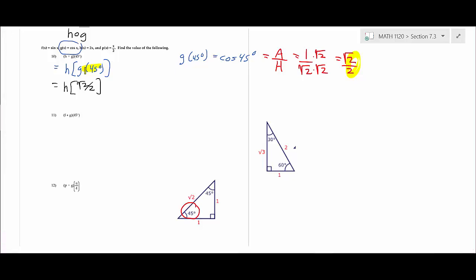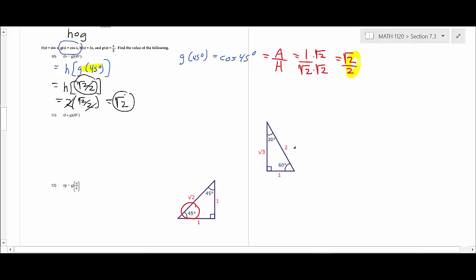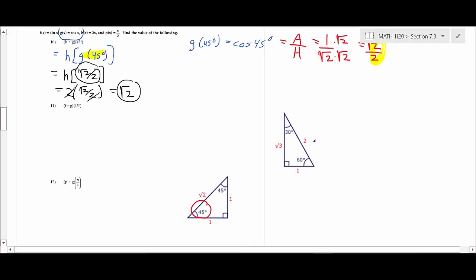Now what does my problem say h is? That's what? 2x. Okay, so what we're going to do if we do 2x is we just do this. You're just going to take 2, and then this thing right there is going to get plugged in like that. So you plug it into the function 2x. So what you're doing is you're taking the result of the cosine, and then you're plugging that into 2x. Does that make sense? Kind of going this way, right to left. You should have worked a little bit with composition of functions in college algebra. So anyway, what you'd have is the 2's would cross out, so you'd have square root of 2 like that. Okay, that's a composition of functions.